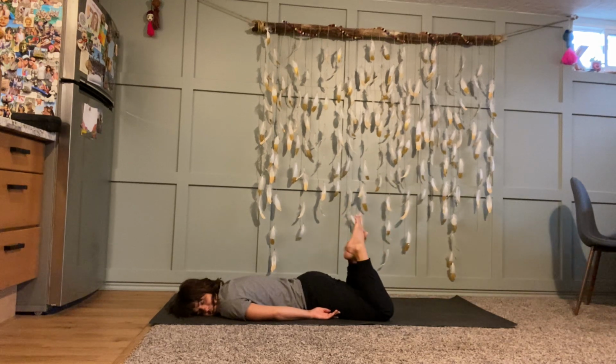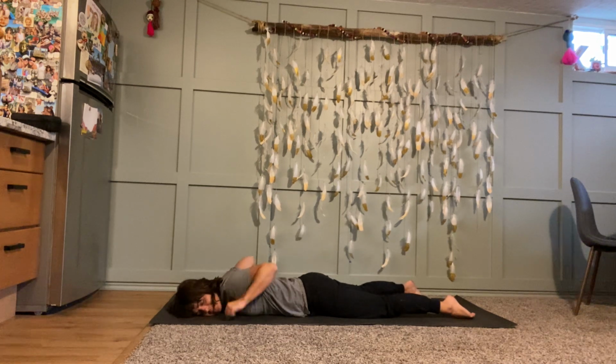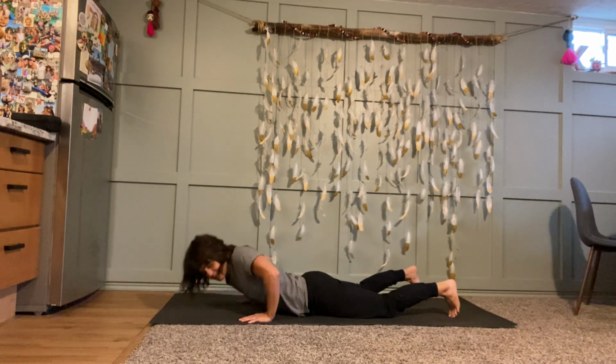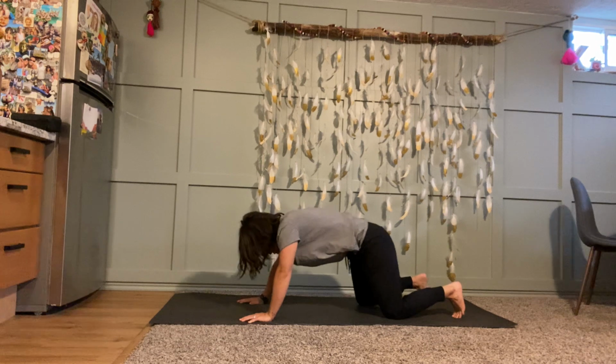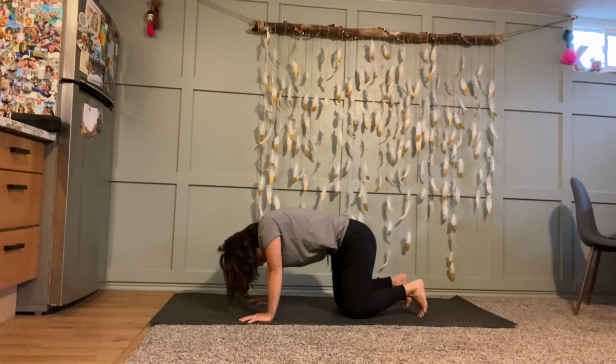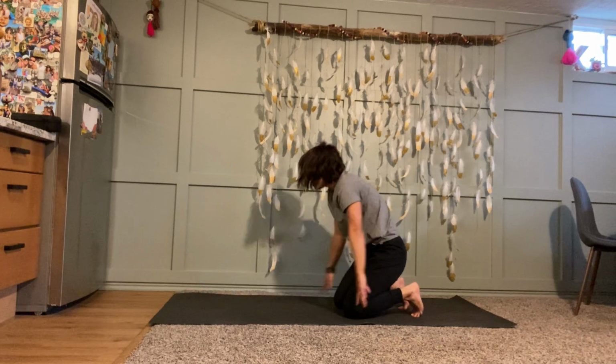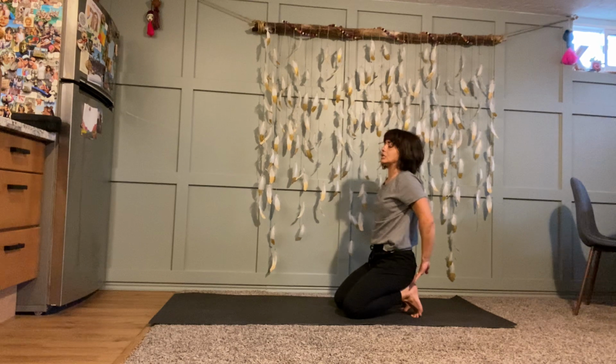Go ahead and set your shins back down. Bring your hands to frame your mid ribs. We'll press up to hands and knees. And then from hands and knees, we're just going to sit back into screaming toe pose. So tuck your toes under, knees hip width distance apart, and then sit your hips back onto your heels.